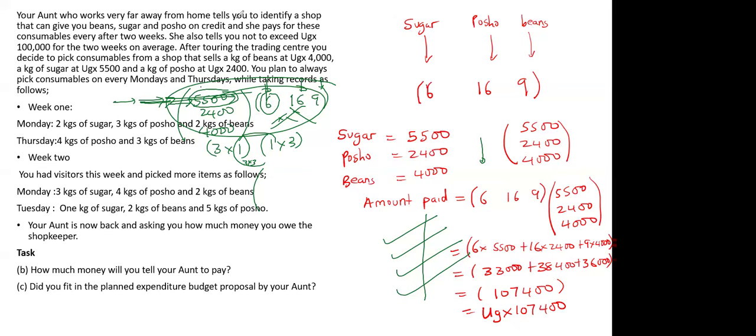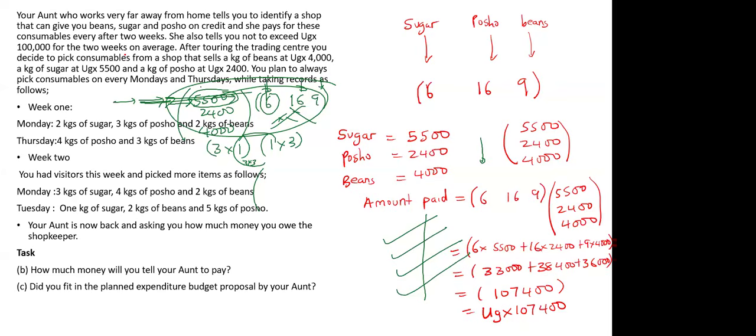Yes, now under your conclusion, one, when you read the question, they told us that according to the aunt, your aunt's work does not exceed one. One, in your conclusion, I told you earlier on, we must have come up with a decision and then later on a conclusion. So now I'll expect you to say, one, your goal or the aim was to work within the budget that your auntie gave you.